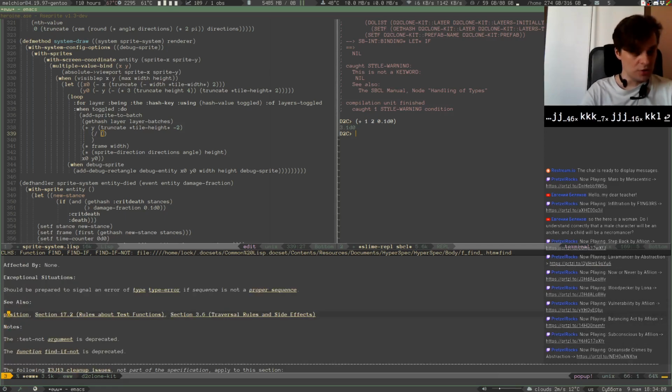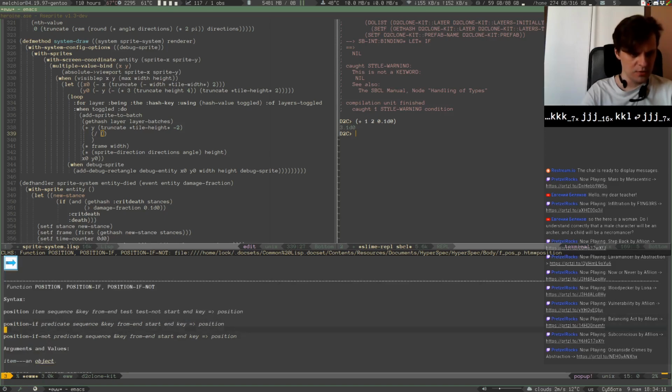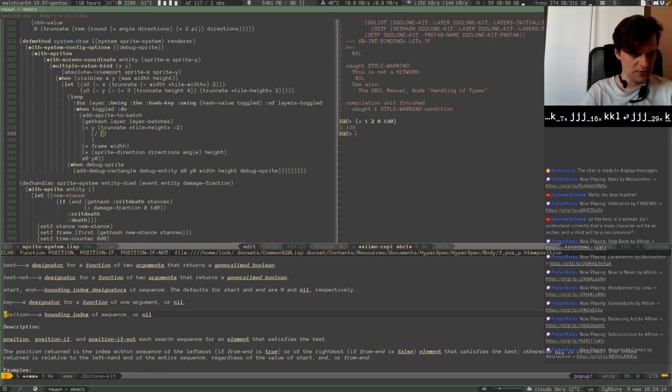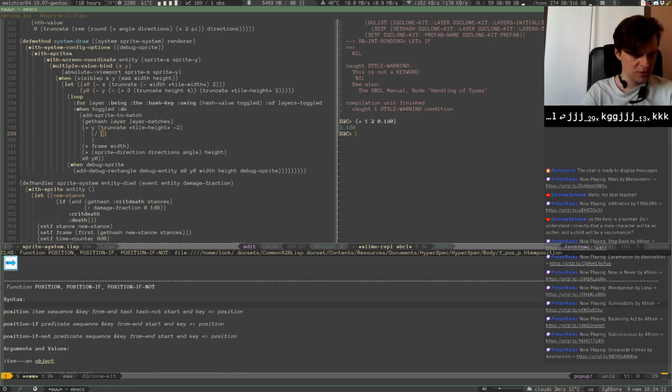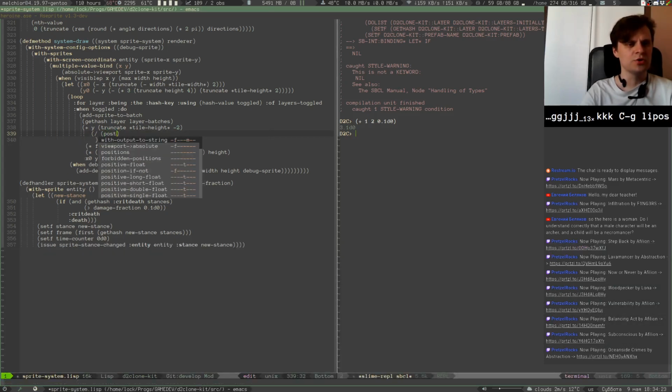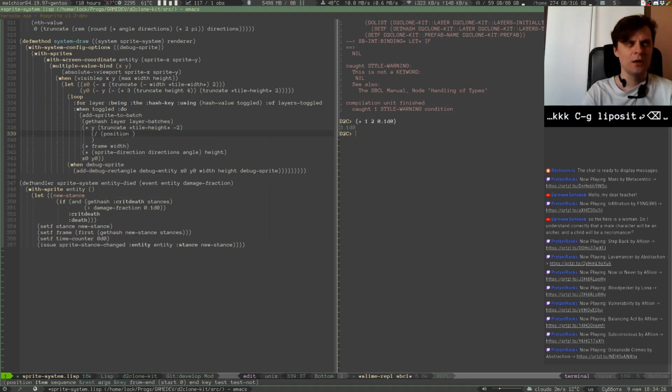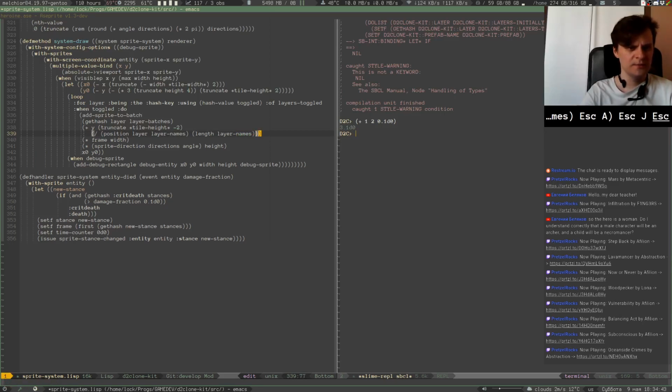How do I position? Yeah, nice. Position. What happens if nil? Okay, what's the argument order? Item, sequence. So item would be layer and the sequence would be layer names. So that's the index, and I'm gonna divide that index by the total length of layer names. And I think that's it.